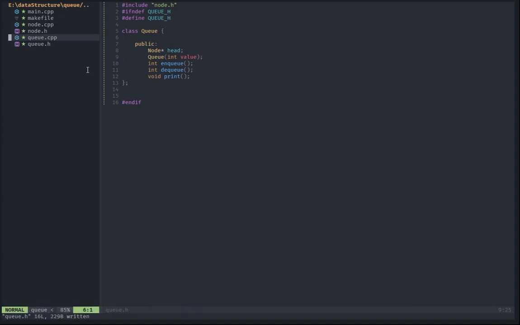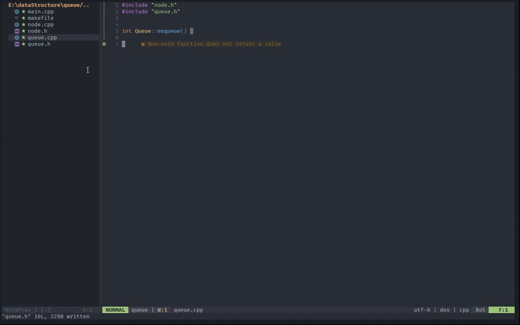Now let's go to our CPP. So let's first add our constructor. It will take an int value and it should do one thing. First thing it should do is create a linked list, right?